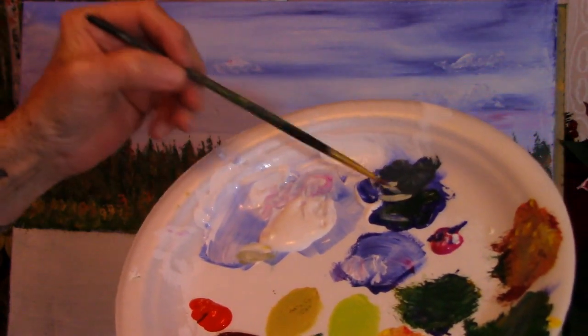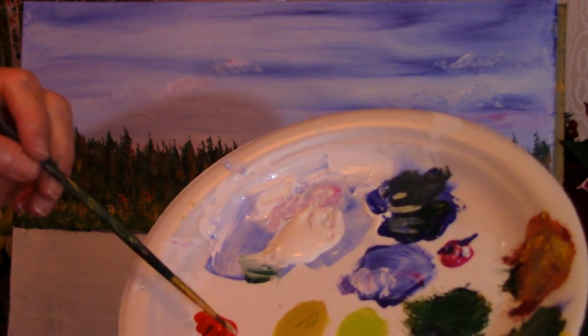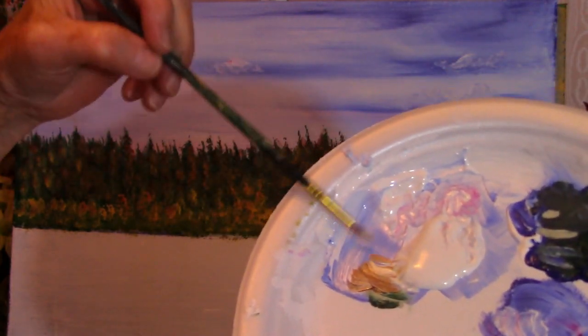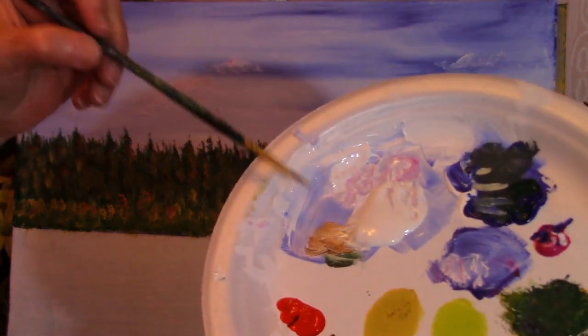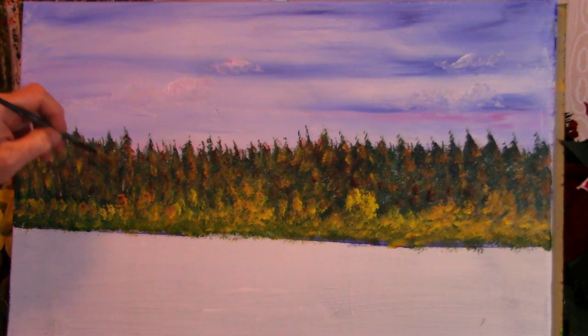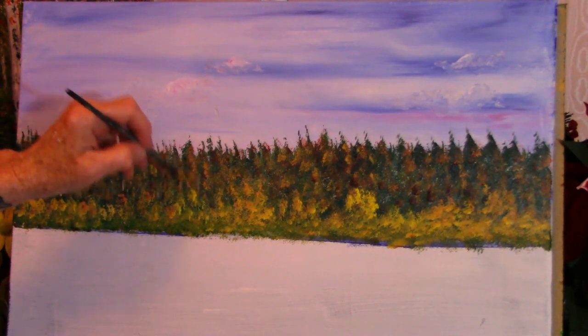Alrighty then, maybe a bit of green. Blue, green, here's the green. Alright, so a bit of burnt sienna. I'm just trying to get some kind of, there we go, I like that better. Kind of a brownish white color. Got it? And then just put in a few as if they're little trunks in the background here. Sort of go in between the trees so that you don't lose the tree. Just here and there, just little short strokes.